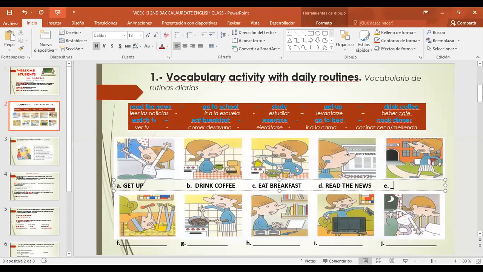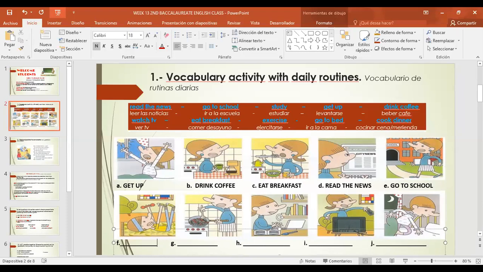¿A dónde está yendo? Go. A ver, diga otra vez. Go to school. Go to school. ¿Qué está diciendo allí? ¿O qué está haciendo esa niña? Ahora sí en español. A ver. ¿Qué creen que está diciendo? Go to school. Ir a la escuela. Go significa ir, to significa a, y school, la escuela.